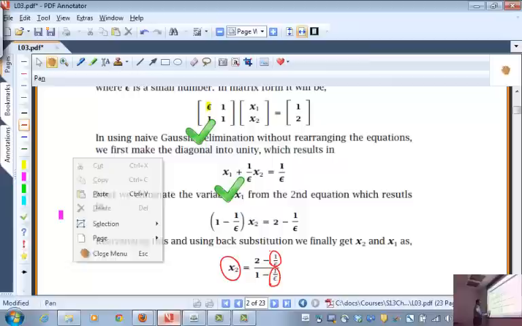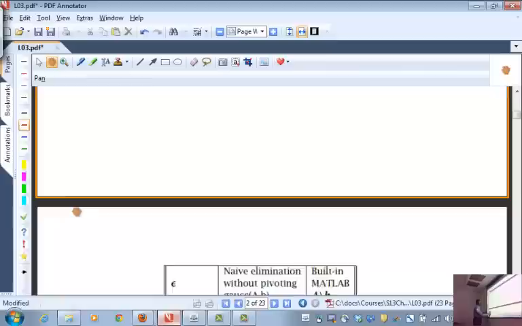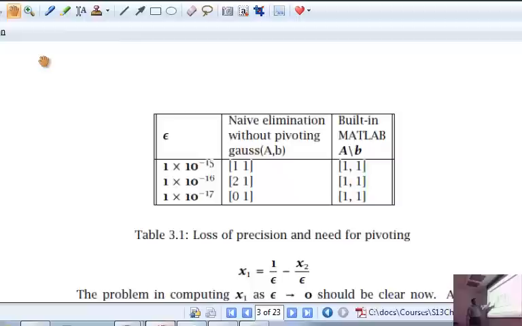Okay, so the magnitude of that solution depends on what that epsilon is. So I have a table that I made using the naive Gaussian elimination that we talked about last lecture. I just put epsilon equals 10 to the minus 15, 10 to the minus 16, 10 to the minus 17. Okay, what does my algorithm do, which doesn't use pivoting? That is the idea I want to drive at. So how do you control this problem? Mine simply uses naive elimination, and you will get 1, 1, 2, 1, 0, and the answer will depend on what value of epsilon I put in. Whereas the MATLAB backslash operator will always give you the correct solution, 1, 1, 1, 1, 1. How does it do that?